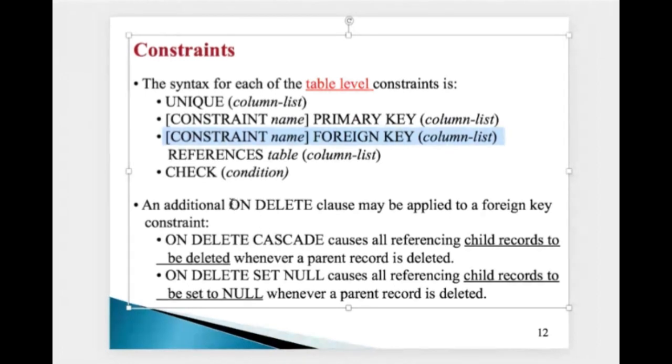As I told you a couple of times, when you are deleting a foreign key, you should mention either on delete cascade or on delete set null. If you mention on delete cascade, what will it do? It will delete the values of the foreign key from the parent as well as the child. All the values will be deleted. Similarly, if you set on delete set null, then all the child's records will be set to the null value.